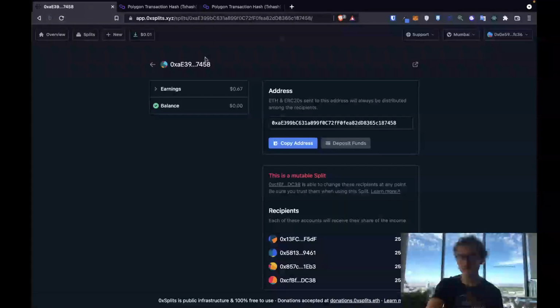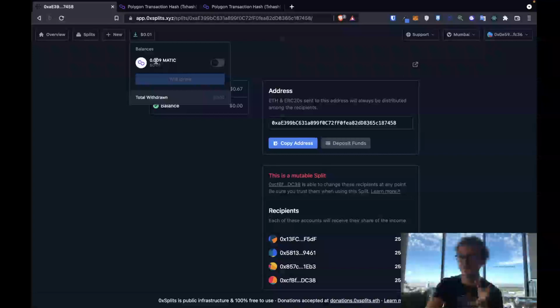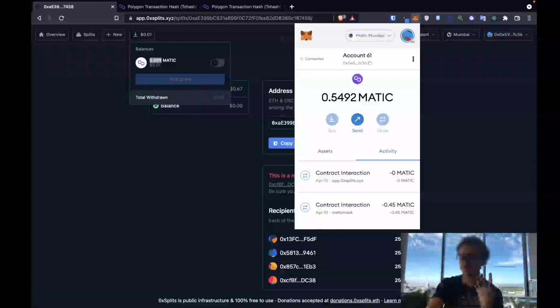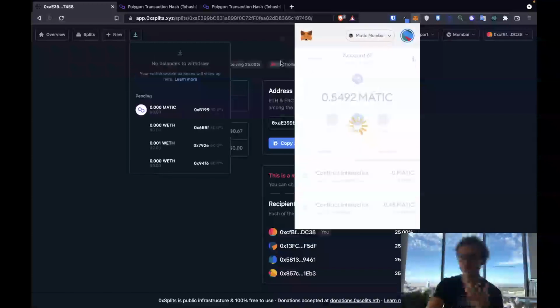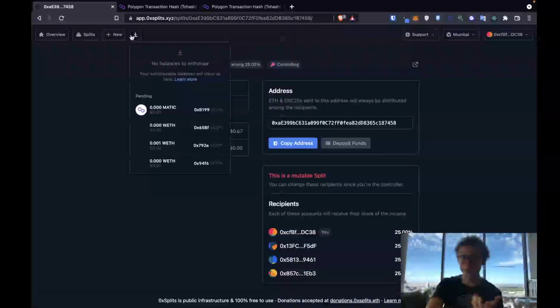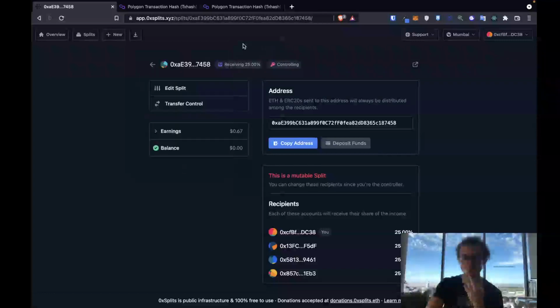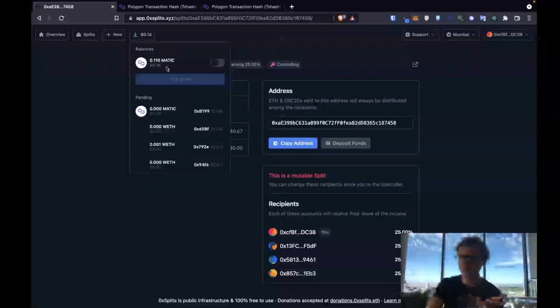And because I was the one that called the distribution, I received a 2% distribution fee on top of that. So in the grand scheme of things, 2% was not a lot here. It was about a penny. Whereas the other wallets, the main creators, got to receive their 25%. Give it a sec for it to load the balance, but I got 16 cents for my 25%, whereas the distributor only got 1 penny, 2%.